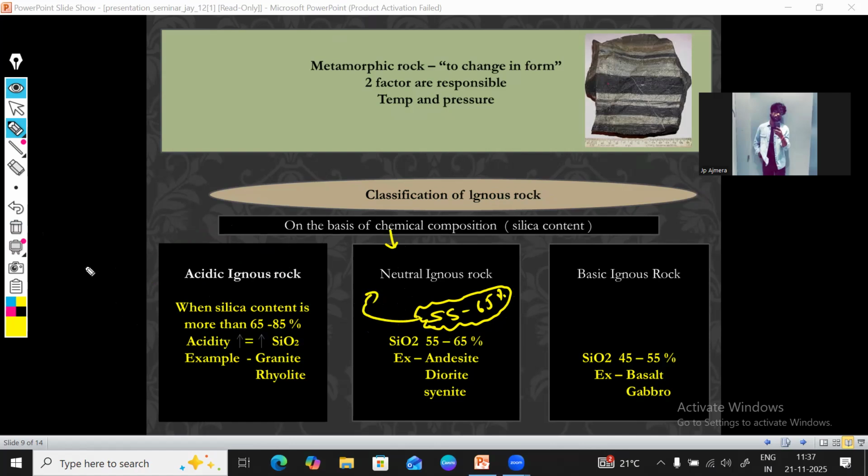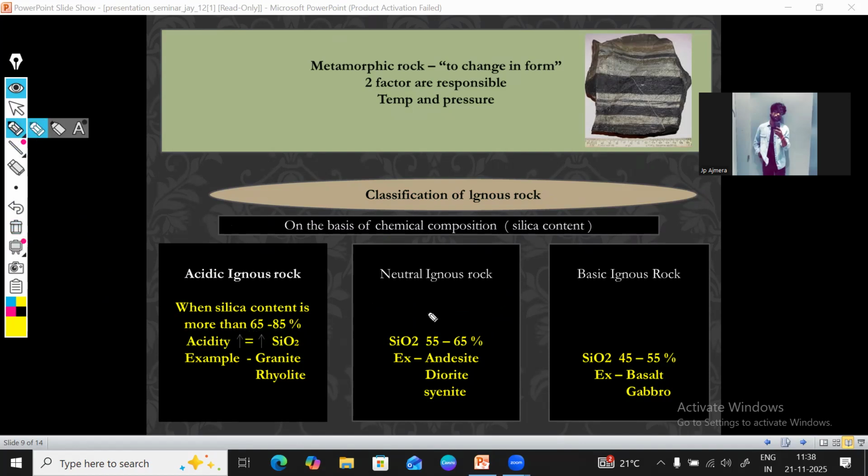All right. What is the percentage? The key point in igneous rock classification is the silica content. And there is a simple trick: 65 to 85% silica content goes to the acidic igneous rock. And 55 to 65% was the lower limit for the acidic igneous rock. That is the higher limit for neutral igneous rock. So you can remember these things by the limit: the previous one's lower limit is the higher limit for the next one. So these things are like this.